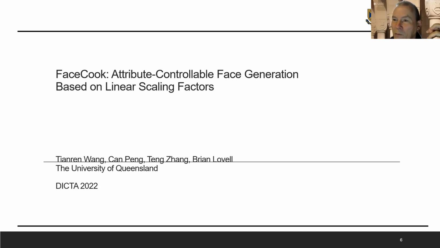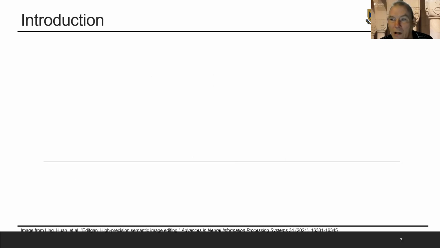It's for building a face recognition database. So we want to have people who look Indian, for example, male, female, people wearing hats, people smiling, people looking left, people looking right, and this sort of thing. So rather than taking a photograph of them, which is a lot of hard work, especially as we did this work during COVID, we could actually just generate the photographs from scratch using a StyleGAN method. We're using the framework of StyleGAN, but we've modified it to greatly improve its ability to produce faces to order.